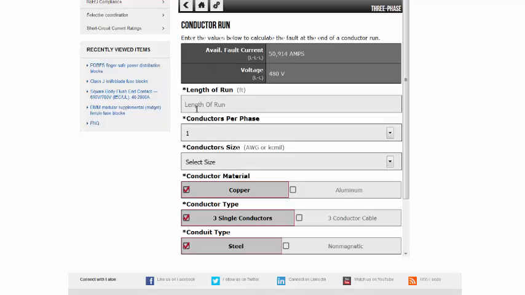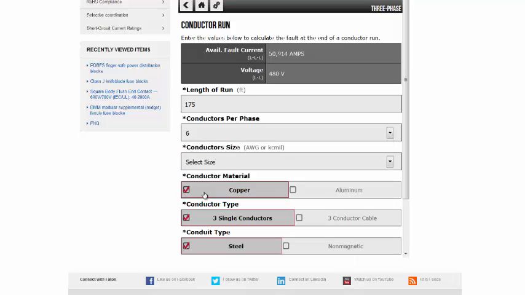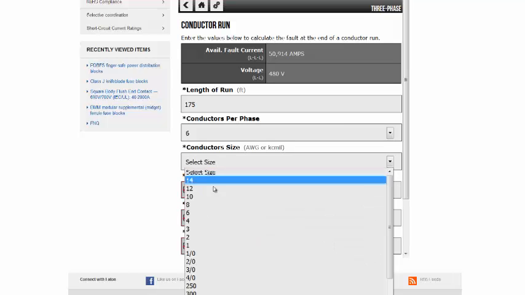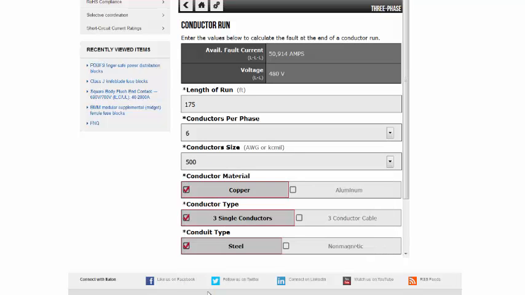So the length of the run, we said that was 175 feet. It is 6 conductors per phase. It's a pretty hefty system. The conductor size, we said was 500 kcmil. We just have to get down to the bottom of the list here. 500 kcmil.